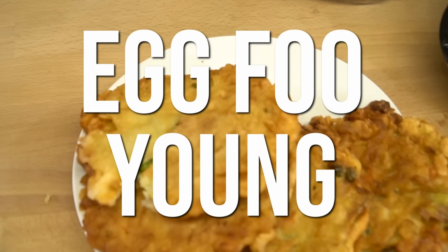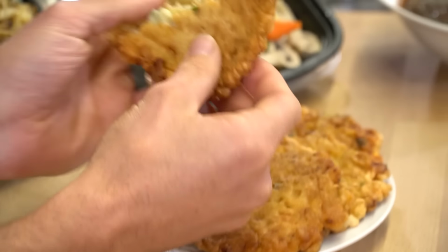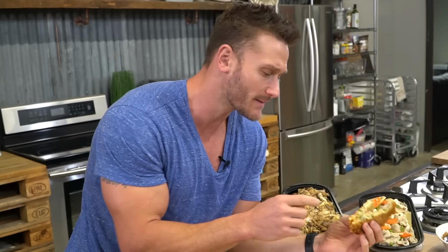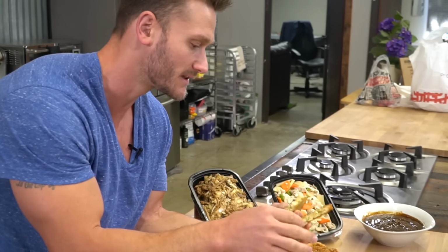All right, so this next one is egg Foo Yun. Now, I need you to come here and take a look at this really quick. So there's something we need to know. Egg Foo Yun is a keto-friendly dish, but the issue is that it all depends where you order it. Okay, so egg Foo Yun without the wrapper or just whatever you're going to do with it is fine. It's eggs, sometimes got some chicken, sometimes got some peas that you might need to pick out of there. Peas are pretty high in carbs, so just get those guys out of there.